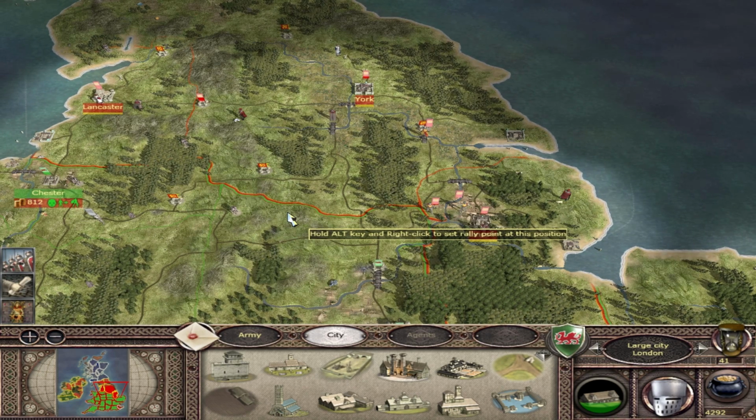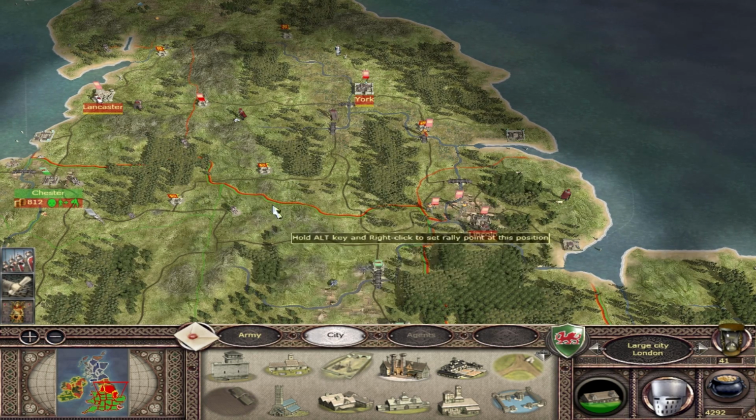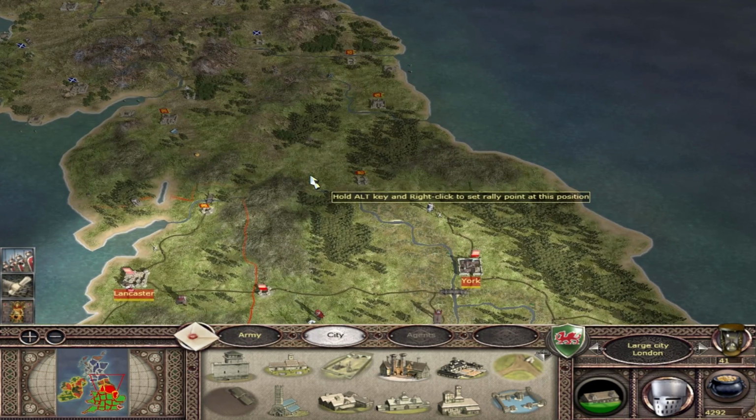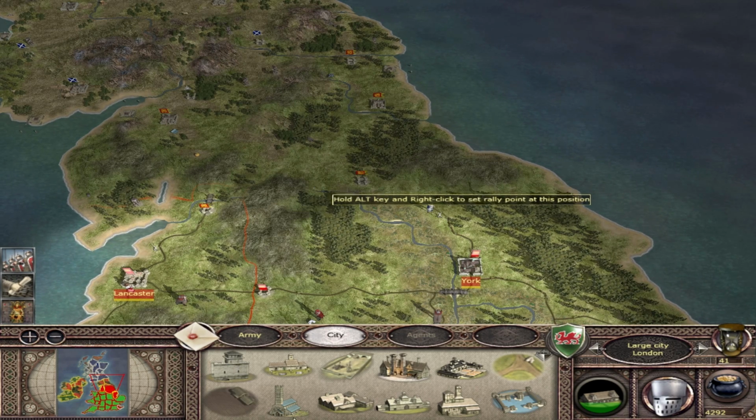In the next episode, we'll be attacking Lincoln, taking that, and then once the armies have been built up a little bit, we can start focusing our attention on the northern provinces. With them then captured, we just need to go over to Ireland in order to finish off the English and start doing some damage against the Irish. But that's for future episodes.